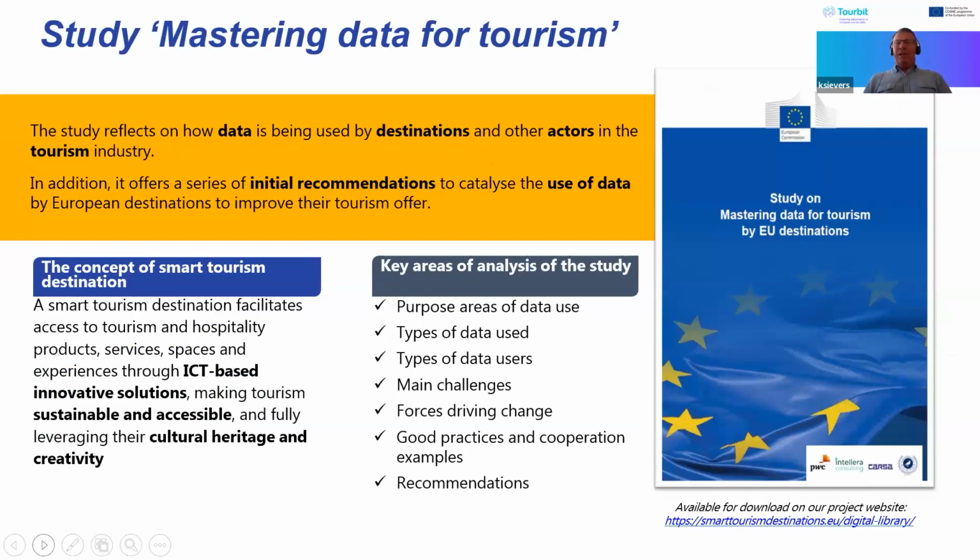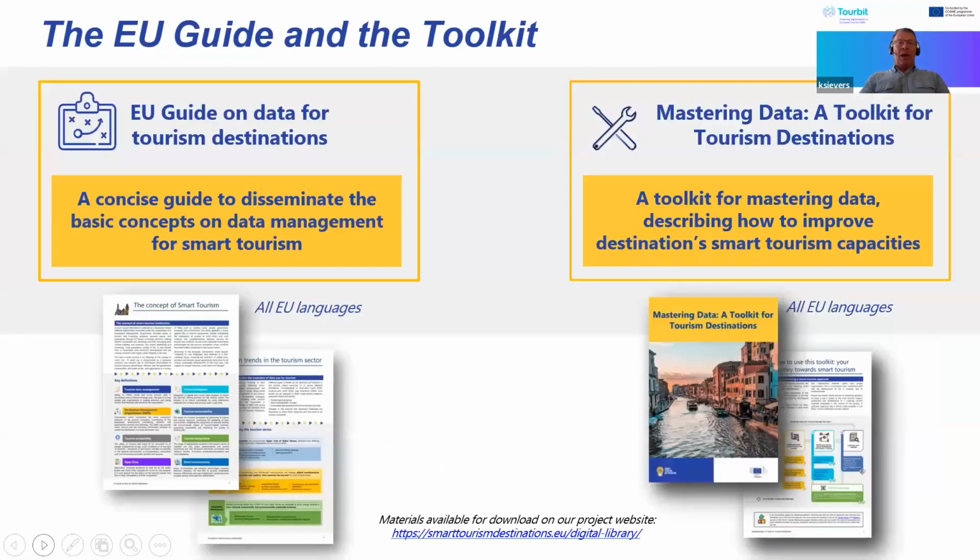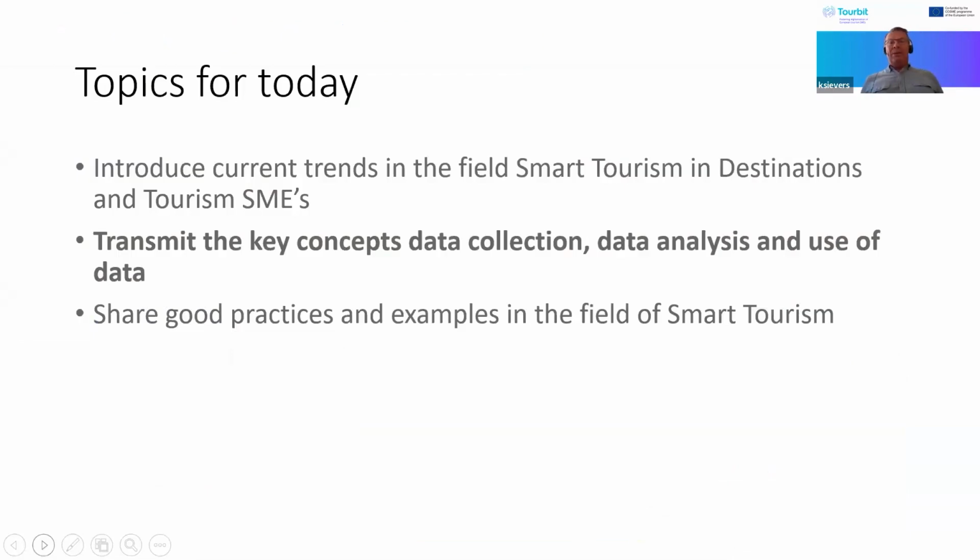A couple of other examples: if you're wondering what is really going on with data use in destinations, the Smart Tourist Destination project has a good library of presentations. They did a large study, a network type of effort where my role was limited, but they still published a lot of good material, like the study on mastering data by European destinations and a guide for data for tourist destinations. Summaries and some materials, like the toolkit, are available in all European Union languages. It's a really worthy digital library to look at if you want to know more about specific things.